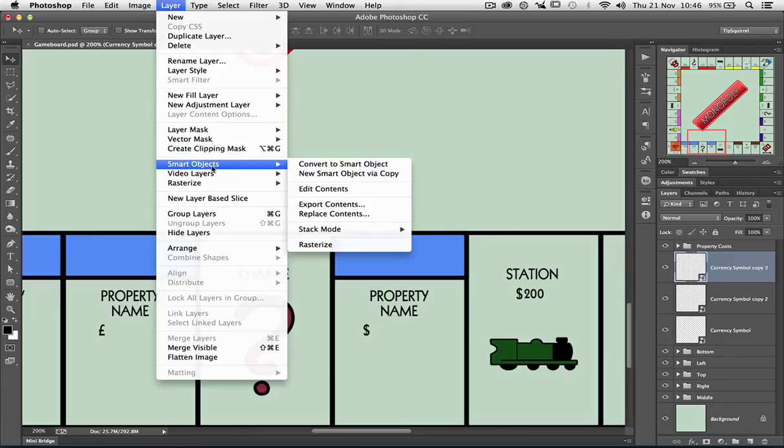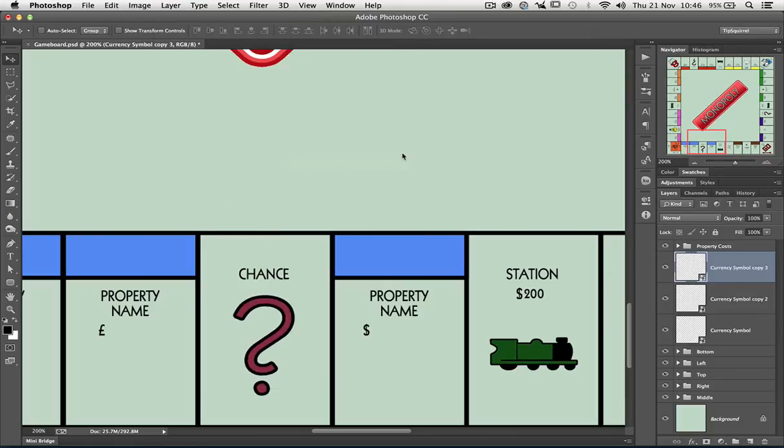So let's just have a look, see where that is again, just to remind us. There we go. That's always very handy if you're doing something like a logo and you've got it set in different places and somebody says, I want a different color or a different shape in there. It's very easy to change it and it changes all instances. It's a very handy little feature of smart objects.